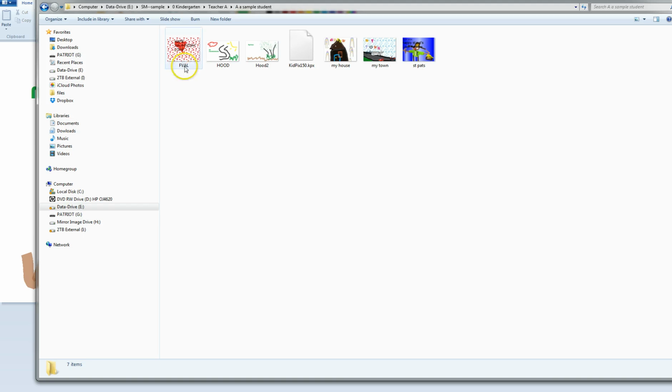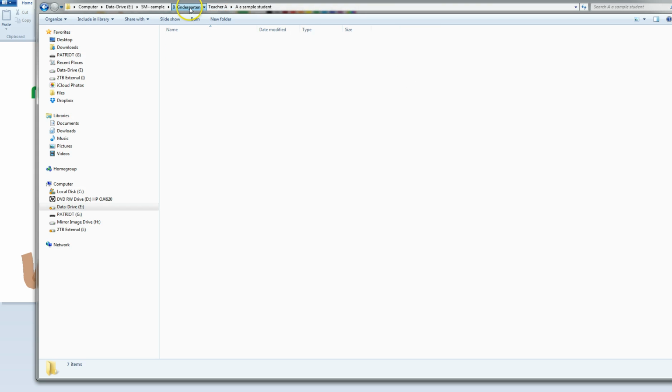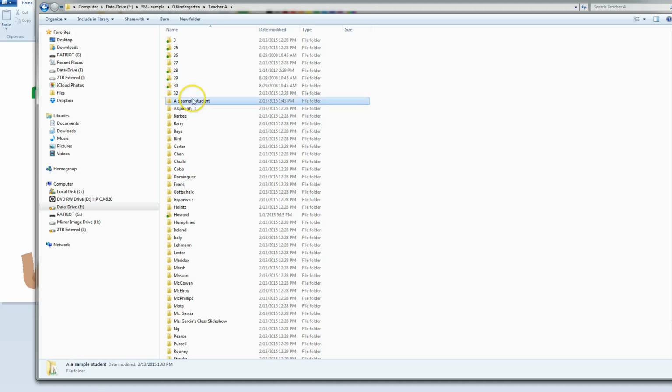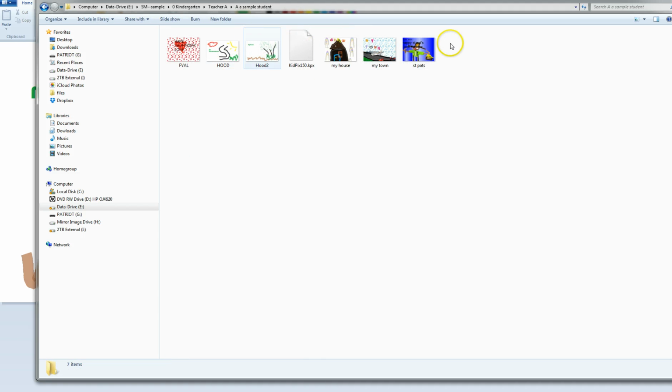So then we can look. And I do this with students. Let's go look and see if you have all your files. I go through it with them. We do it a step at a time, and they go exactly slowly along with me to get to where they're going. Once they get to here, they'll go, oh yeah, I know my teacher. Oh yeah, I know my name. I can do my name. And they'll be off. And then they'll see these files, and I'll tell them to look for whatever the names are that they're looking for.